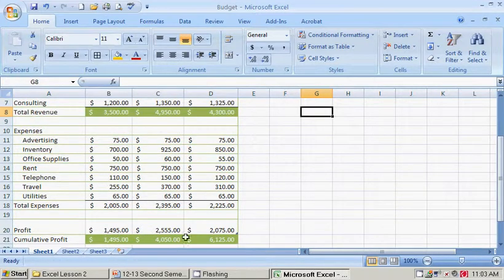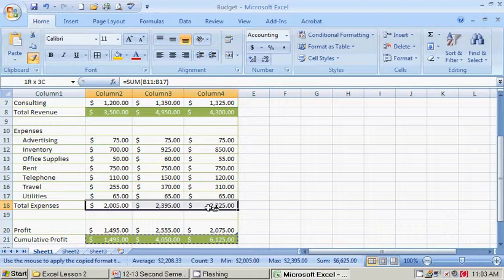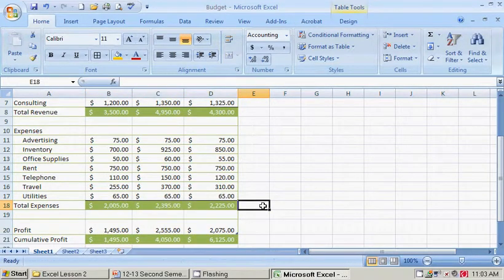You could go and format them individually, but I don't remember what color this was. I don't have a clue. And so let me demonstrate it again. Select the cells you want to copy the format from. Click on your paintbrush and then click across the cells you want to apply the formatting to. That is the Format Painter. It is a time-saving device.